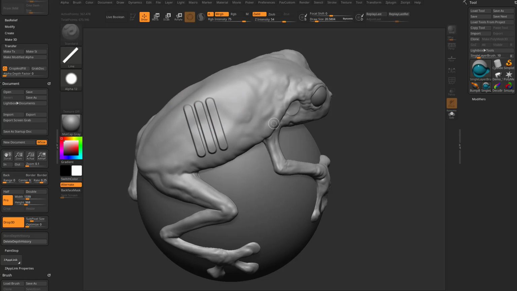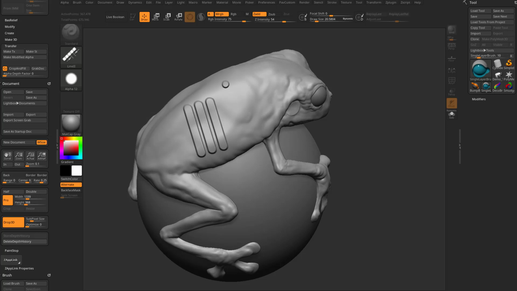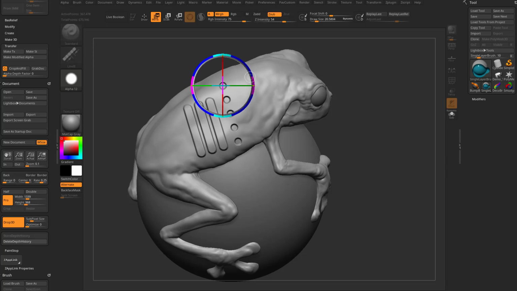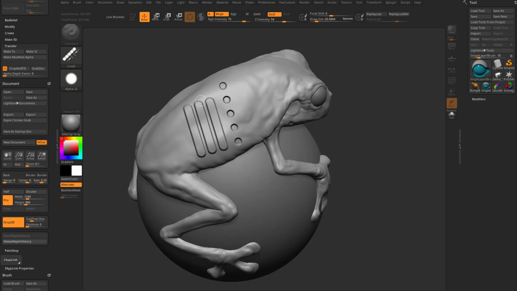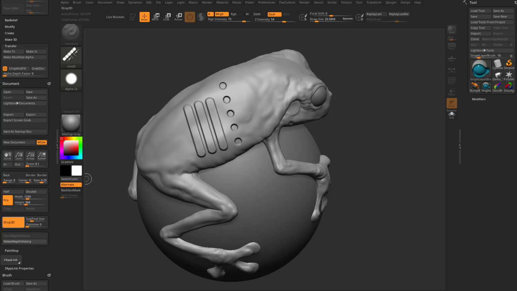Hit Q to go back into draw mode. We can change this from a line stroke to a line 2, which essentially allows you to space these alphas out. So we'll put this up to like 1.3, and now when I drag this alpha out in a line, it'll drag out multiple alphas. And again, you can let that go, turn this to Z sub, hit W, move it around, hit Q, and you're essentially just using all these 2.5D tools to modify your object. Now, when you're done, all you got to do is touch the Drop 3D button again.